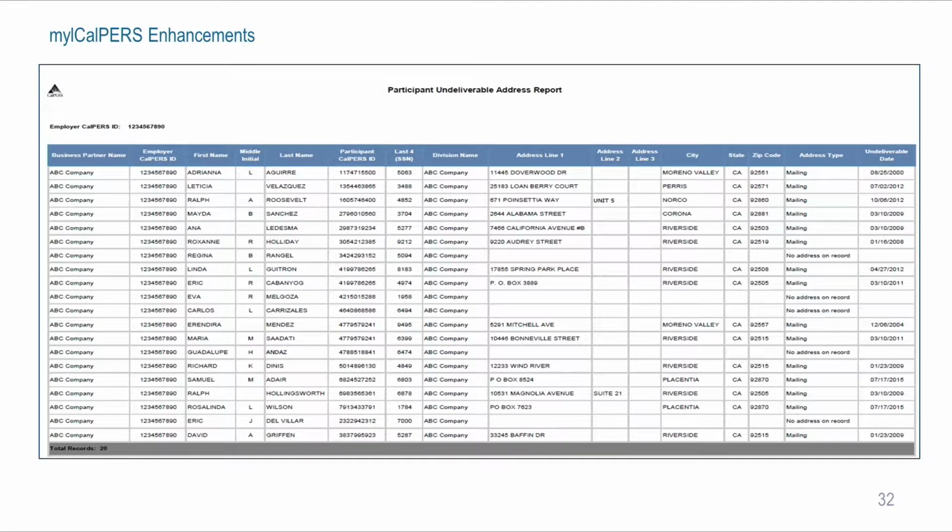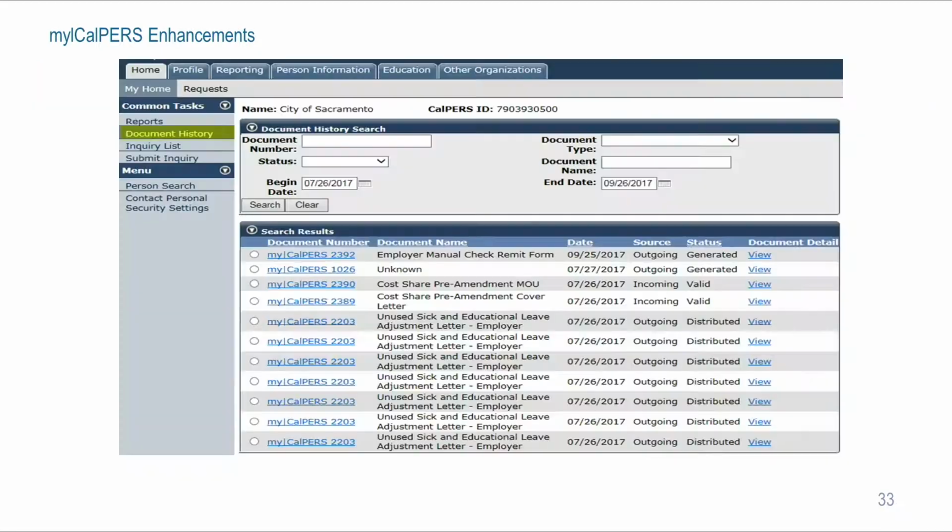So here's an image of the participant undeliverable report, kind of going back to that. We do have a version of this on our website, so if you want to see what the data elements are, instead of having to squint to see it, you can go to our CalPERS website where we have all our Cognos reports in PDF. If you haven't gone to our website, I recommend you do, because you can see all the information that we can send. And then here is a copy of the doc history that I was just talking about. It's on your left-hand link, and so right now you'll just see anything that has either in the generated, which means we sent it to you.